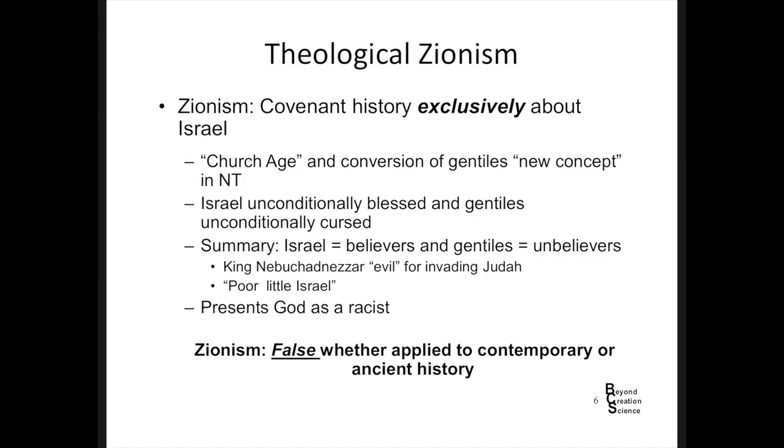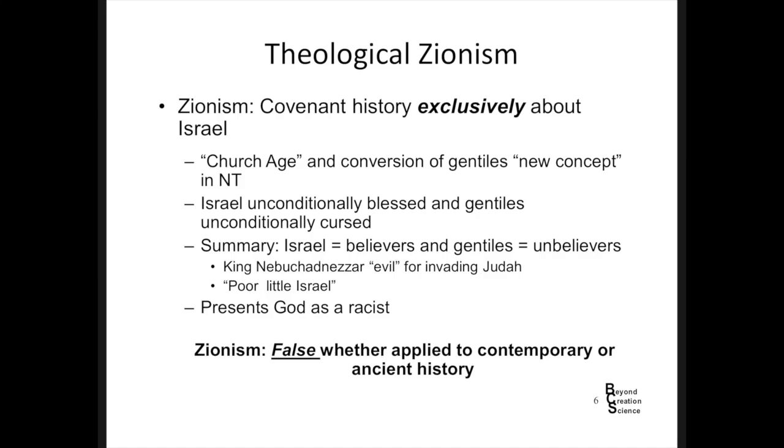And so one example would be the story of the Babylonian conquest. Dispensationalists usually present that as poor little Israel there, and that evil, wicked king Nebuchadnezzar came in and crushed them. But what do we get from the story? You read Daniel closely, you find out Nebuchadnezzar is a believer, and Israel is wicked. And so Nebuchadnezzar becomes God's servant, and with Daniel at his right hand on the final time, goes in and destroys Judah, destroys the temple. So it's quite different if you look at the details. It doesn't really work out in a simplistic Zionistic kind of sense.